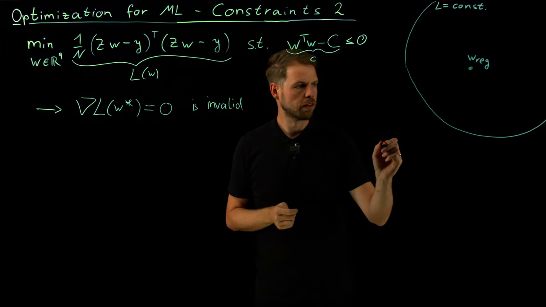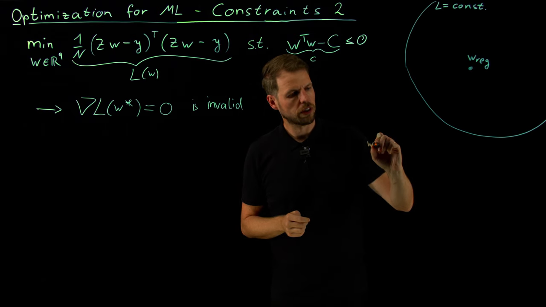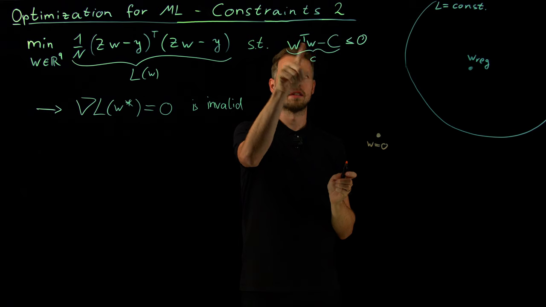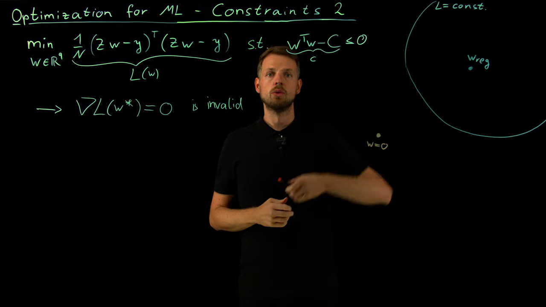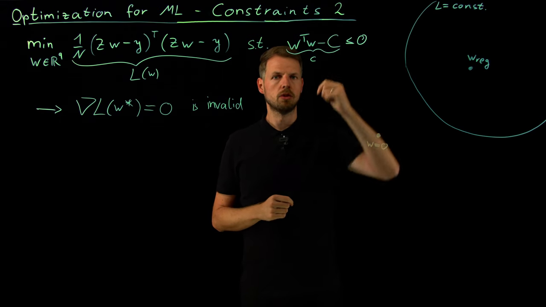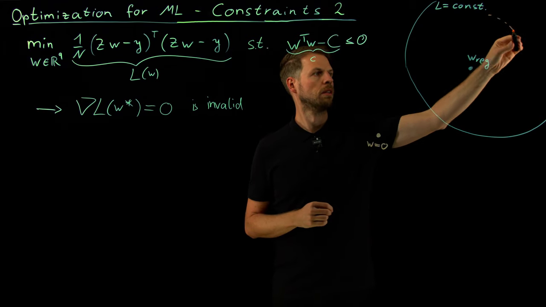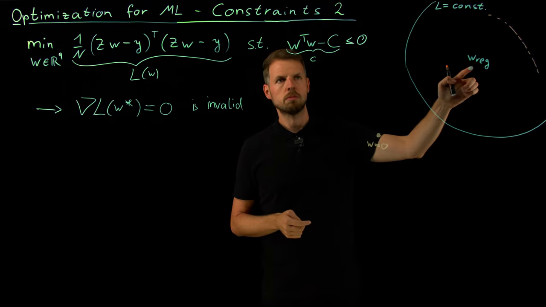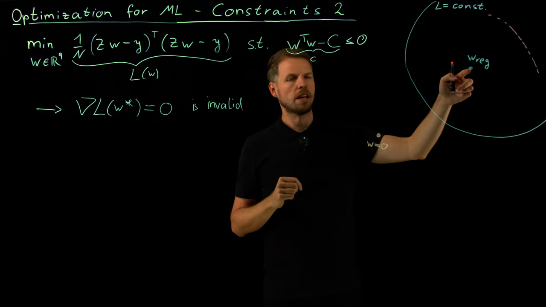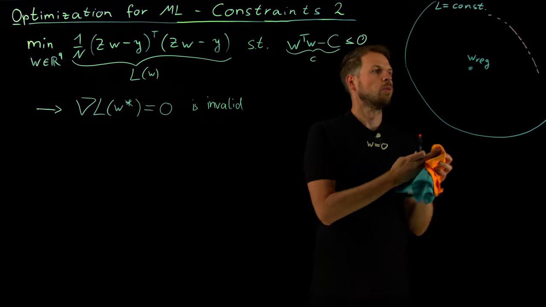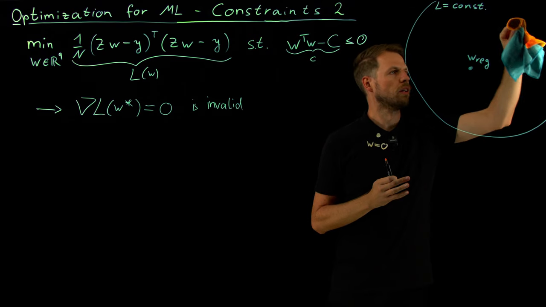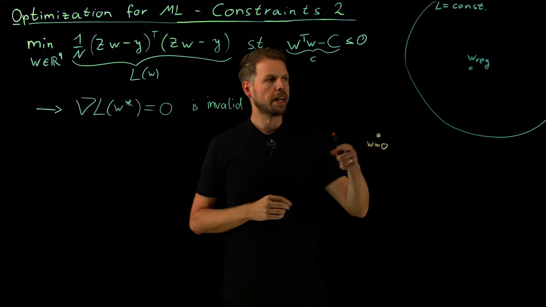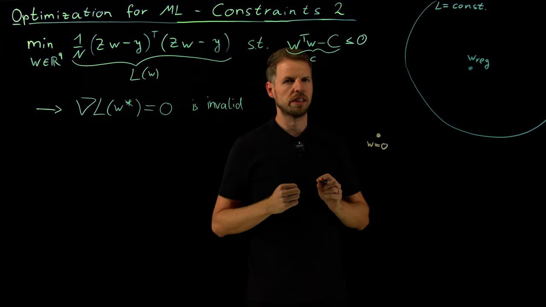And now we have this constraint that we do not want to have arbitrarily large weights. So let's assume this is the optimal value, and let's assume further that maybe somewhere here is our solution w equal to zero. And now we say, okay, what this means is the squared of the radius, that the radius shouldn't be too large. So if I put the C to a very large value, let's say the radius were something like this, going all the way around here, then we see the constraint doesn't really matter. The optimum satisfies this constraint in the same point where the unconstrained solution lies. The point where the constraint is not really active is not really of importance. Only the point where this constraint becomes active, meaning it's met with equality, is really where we have a difference to the unconstrained problem.